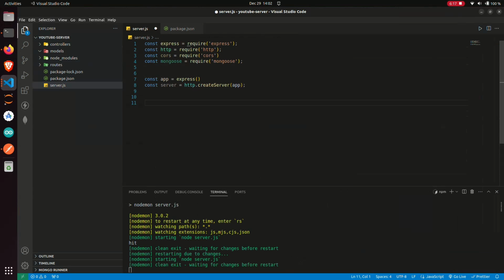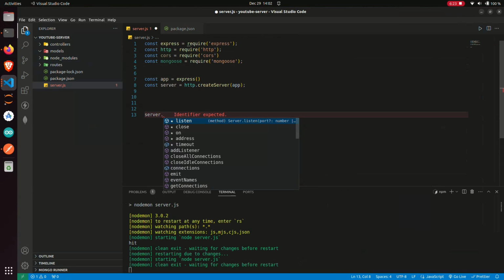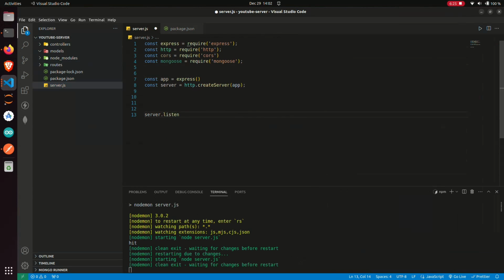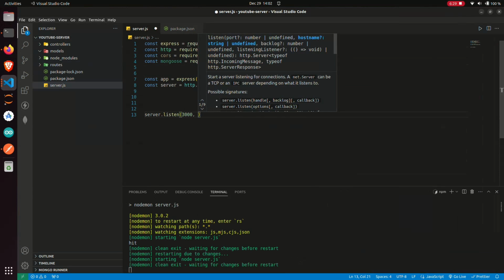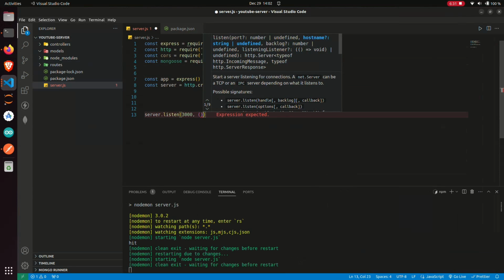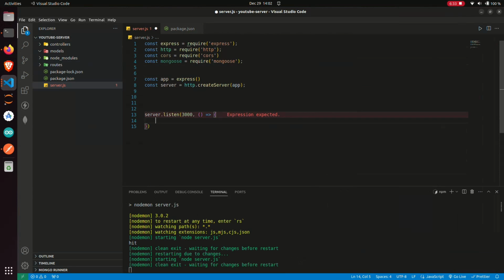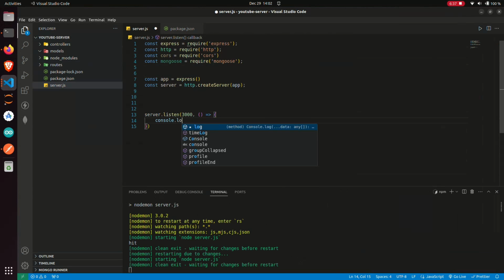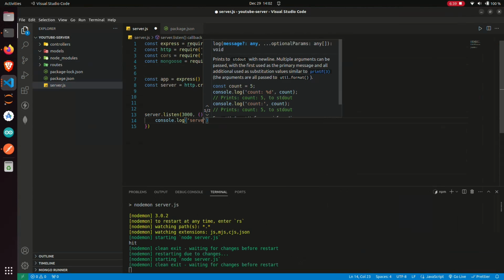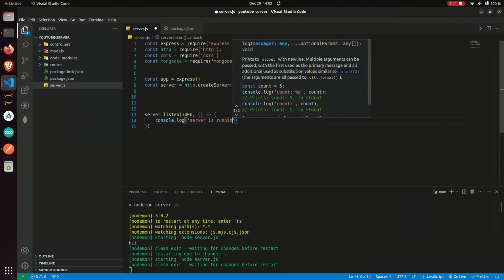Now we can call the server object to listen on port 3000. So this application is going to run on port 3000. Now we can console.log server is running on port 3000. That should be enough for now.